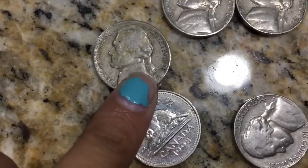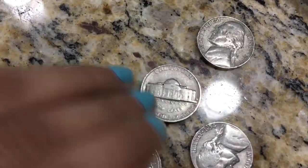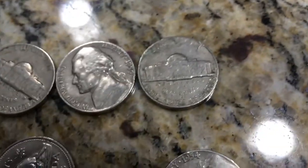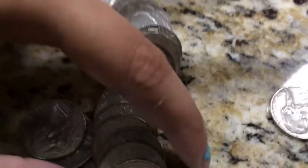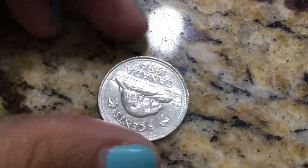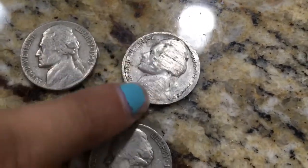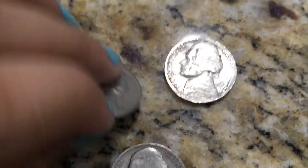I also found a couple other 50s coins — like a 52 and a 54, I'll show those in the wrap-up. Going a bit further into the box, I found my second foreign coin, another Canadian from 1996. I also found a 1941, a really scratched up coin where you can't even read the date, and another 1953 plain.